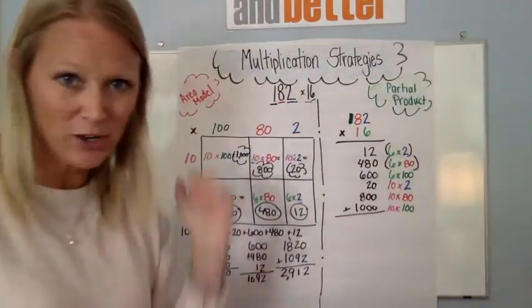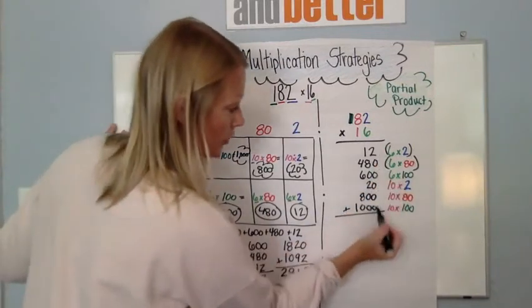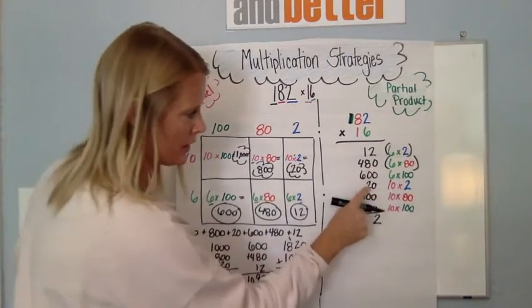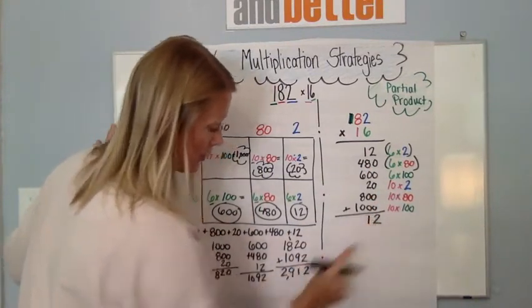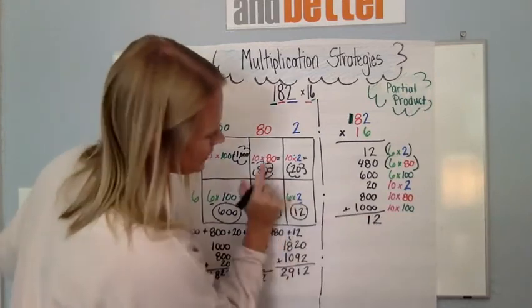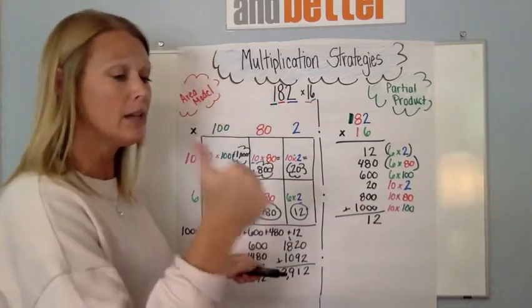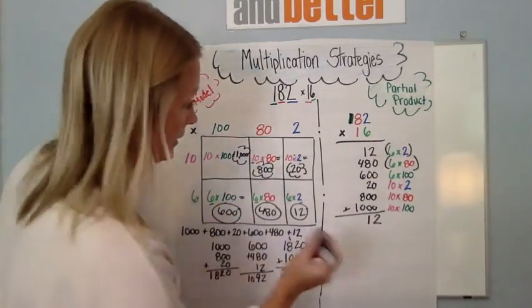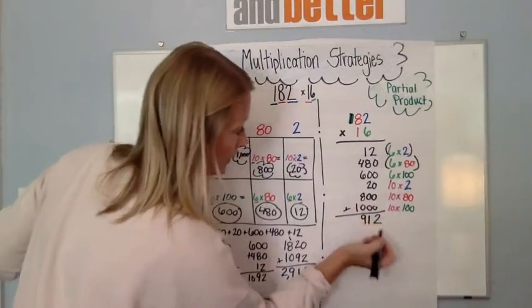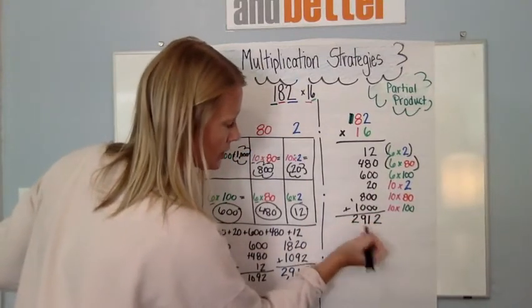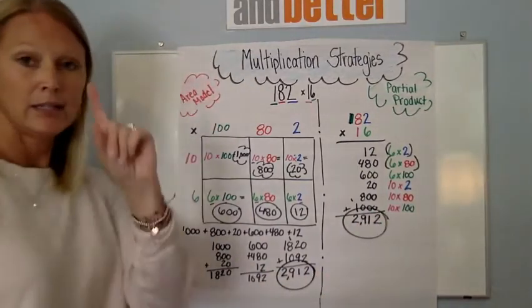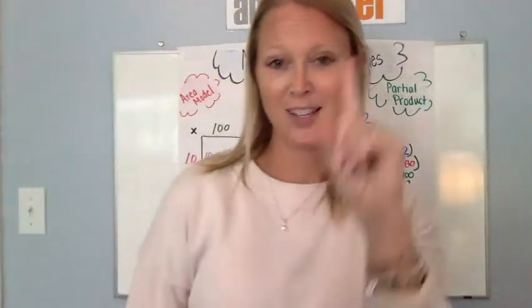Mind blown, huh? Now guess what you get to do? You get to add them. 2 all the way down is 2. 1 plus 8, 9. 10, 11. Uh-oh, look. Let's see. Oh, 8, 9, 10, 11, 12, 13, 14, 15, 16, 17, 18, 19, 9. Carry the 1 and 2. There we go. Look at that. Same product, different roads. It doesn't matter. Use what works for you.